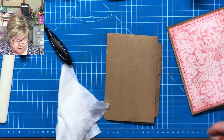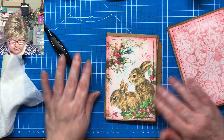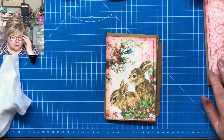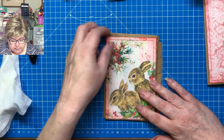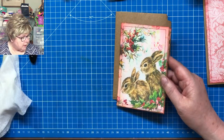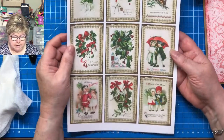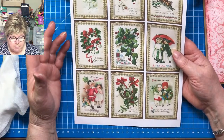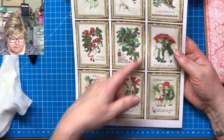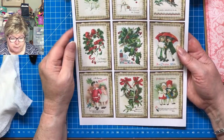So the pictures that I want to use on here are these ones, and they're from Antique Papery. I think I showed you at the time when I bought them. I think they were 58p, but they come, this is a different set but the same idea, they come like that. So you pay your 58p and you get this JPEG back with 9, sometimes there's 8, we've got an advert in the middle, of these images.